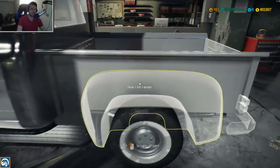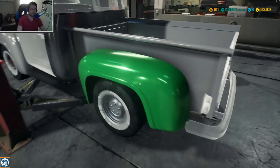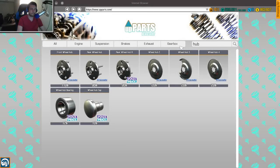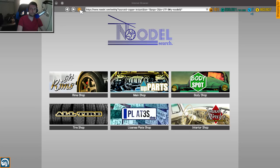All right. We just need to get all the fenders on so we can paint the thing. Oh, we do need to get the back end on, too. We got to go to the body shop for that.